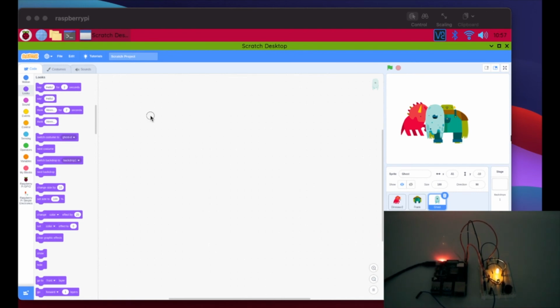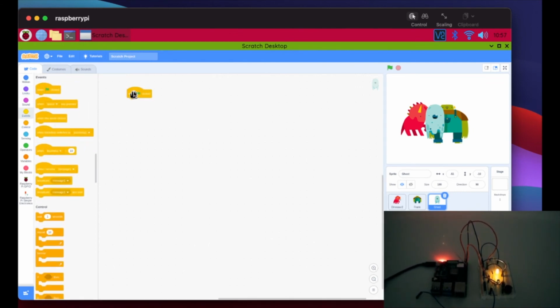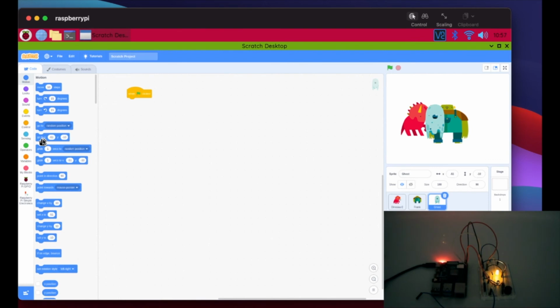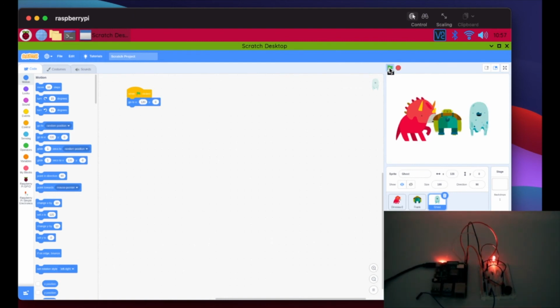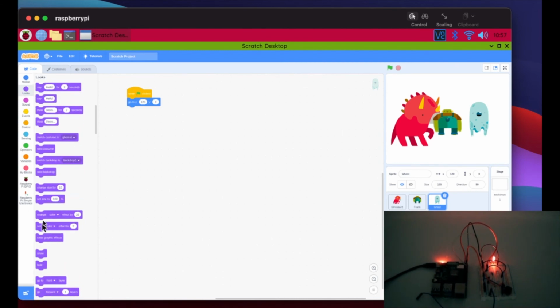We're going to go here to our events, when the green arrow's clicked, and we want to then put him in a position of, let's see here, we got go to, let's do 120, 0. You see that now they're all kind of together there. All right, we're going to set the size now to 60%, like we just did exploring there with Fred. So we're just going to apply that now to this code. We're going to apply 60. And Ghost will be a little bit smaller.